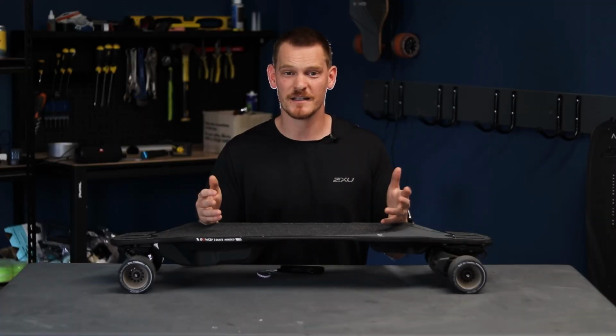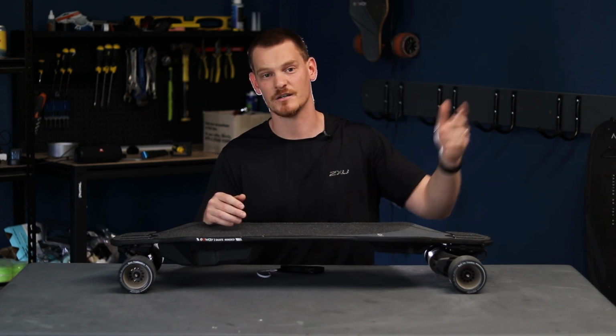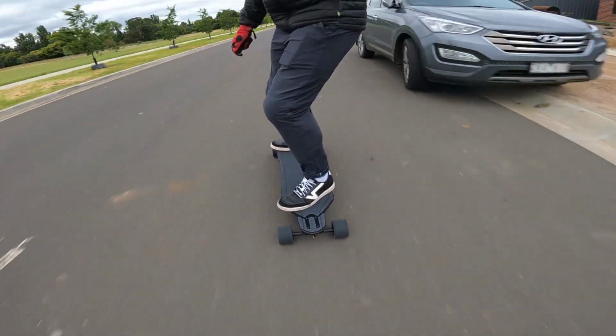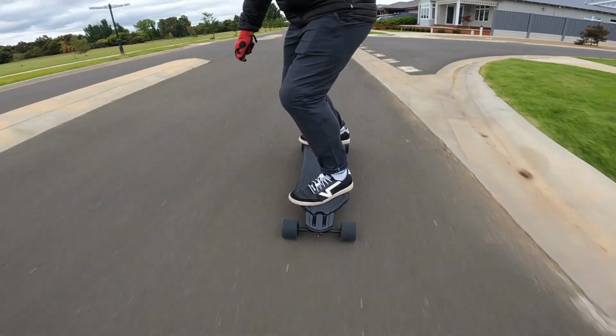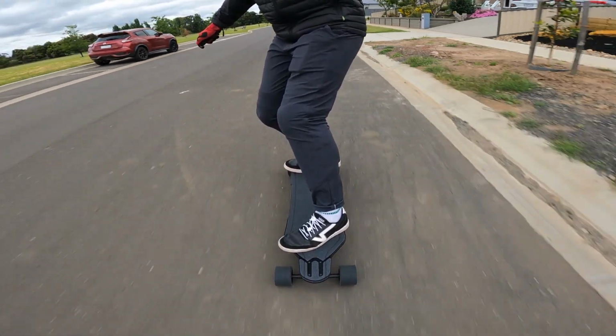Starting with the hill climbing ability, it completely smashed it up the hill that I do my regular testing on. It's one of the steepest hills in my area, sitting at around 15%, and it had no worries getting up. Even at the steepest point, it was still accelerating. There's more than enough hill climbing power in this e-board.